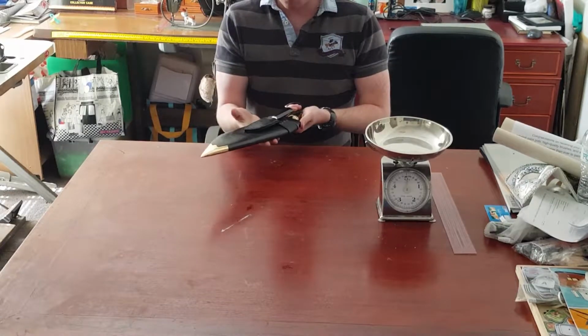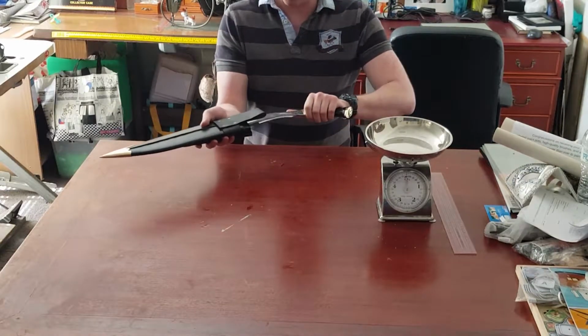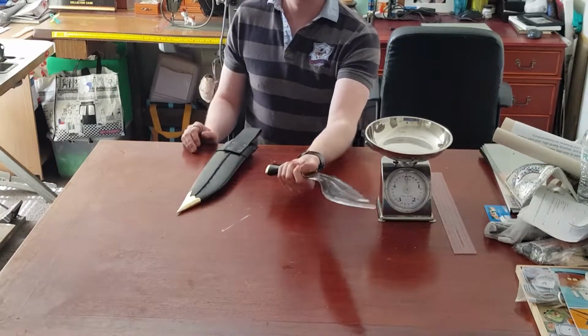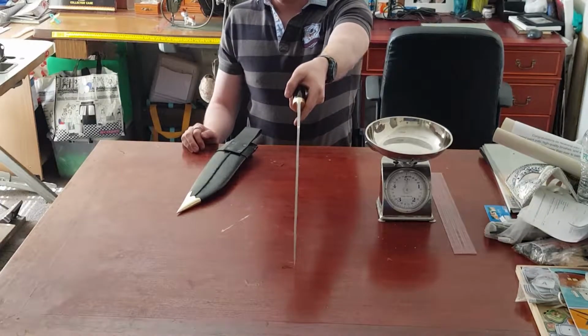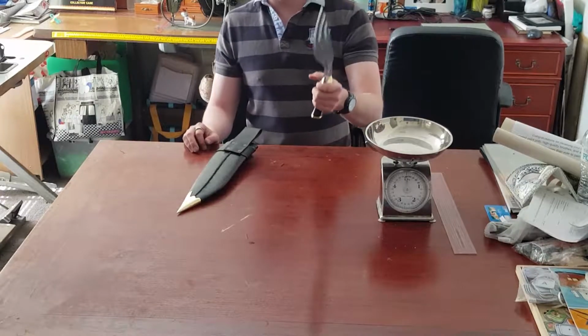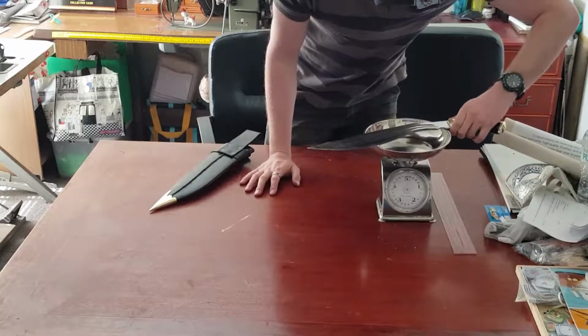And we'll go with the main blade as well and do the weight of the main blade. So I'll give you a look of it first though. Here it is. It is a monster. It is a very large blade. It's quite thin though. So I believe it starts at 7 mil at the bolster and goes down to 4 mil at its thinnest. So we'll chuck it on the scales by itself and we'll see how it goes.